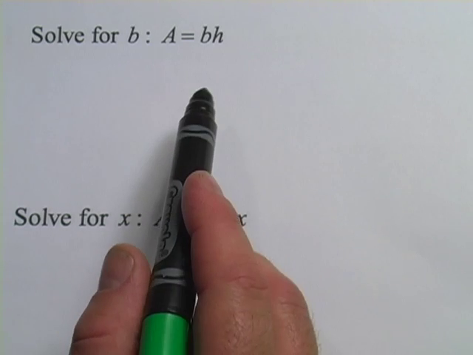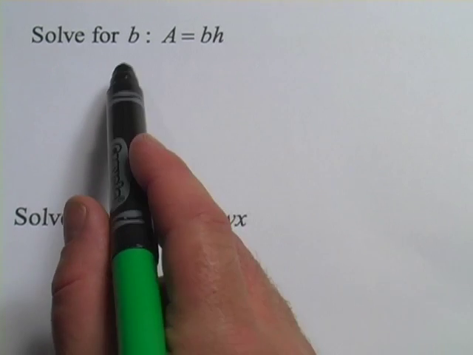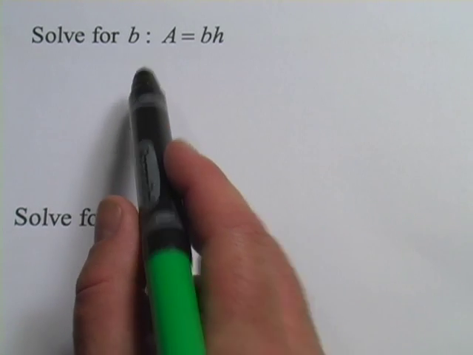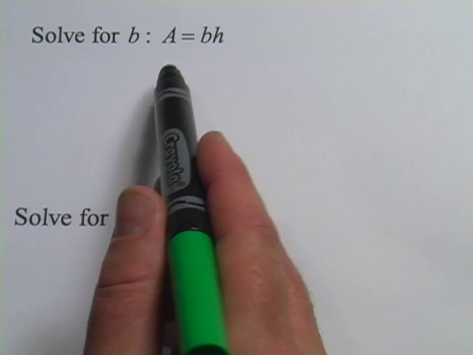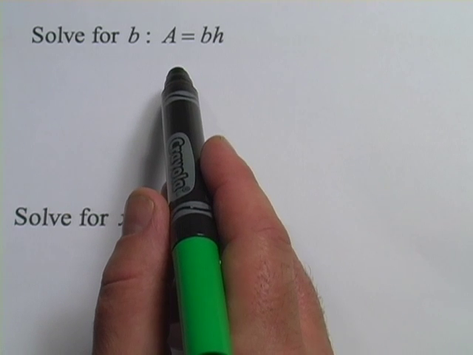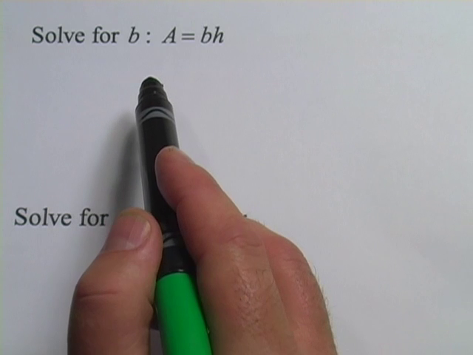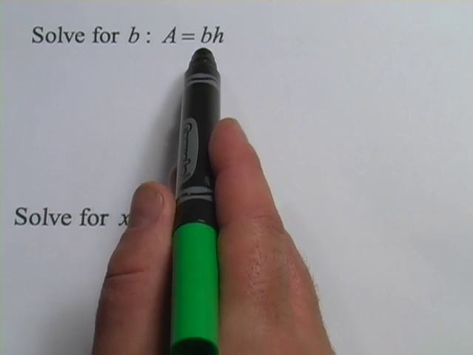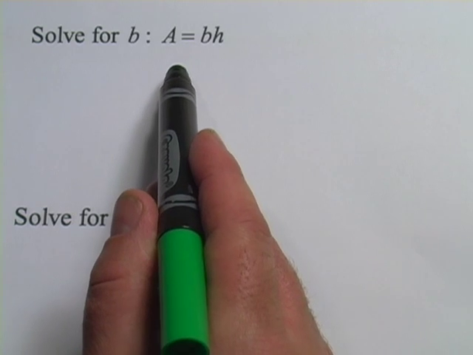In these problems we're given a formula and we have to solve it for a particular variable. We're not given any numbers to plug in, we're just rewriting the formula. And this is a cool thing about formulas, especially when you're using them for science applications, is that you can use algebra to rewrite the formulas to make a new formula that solves for a different variable.